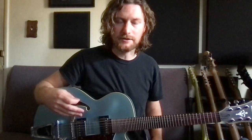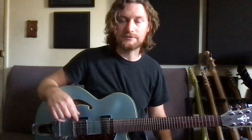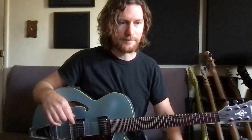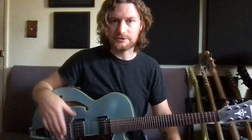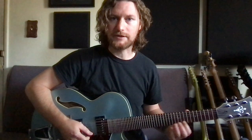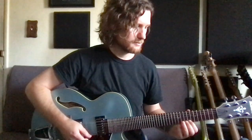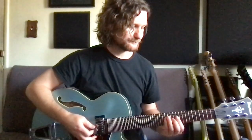All right, so here is a 27 EDO guitar. EDO stands for equal divisions of the octave. Most instruments in the Western world are tuned to 12 equal divisions of the octave. So with 27 EDO, you have these tiny little quarter tone steps that are about 44 cents each.